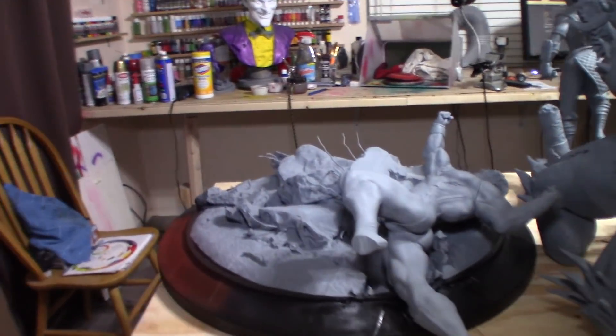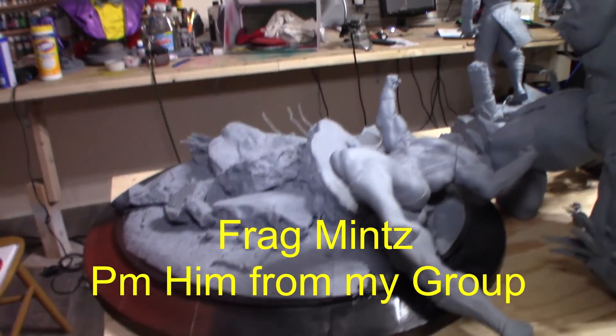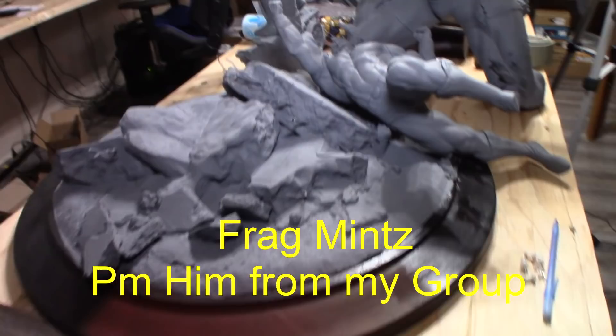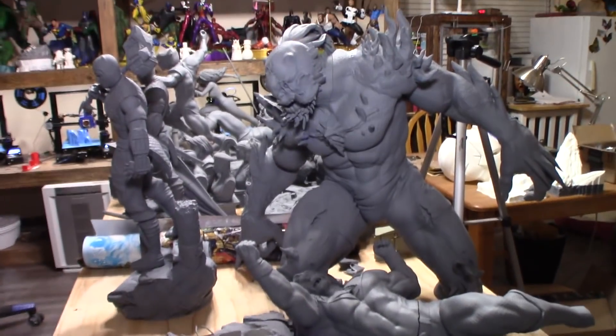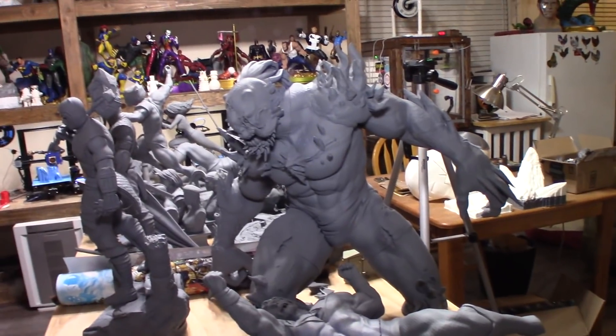By Fragments on the Facebook groups, we have Doomsday vs. Superman. Looks really good — I printed this at 300% in PLA. I have to do a little bit of work on Doomsday; I've got a few spikes and part of a finger to replace, and a little putty work, then I can start painting him.